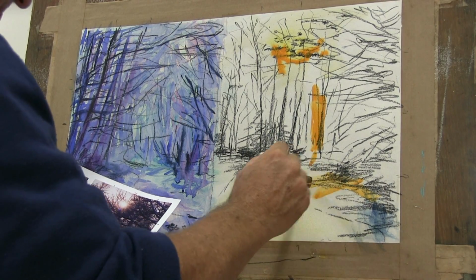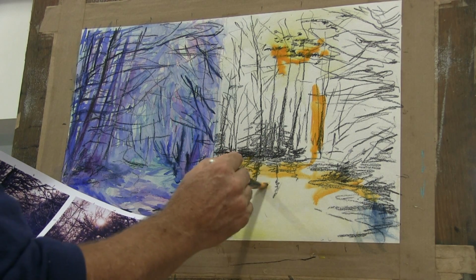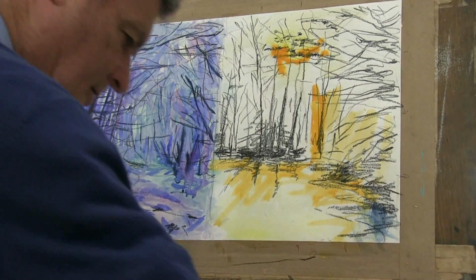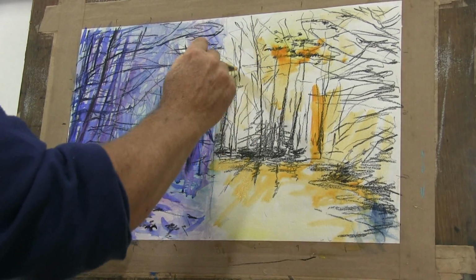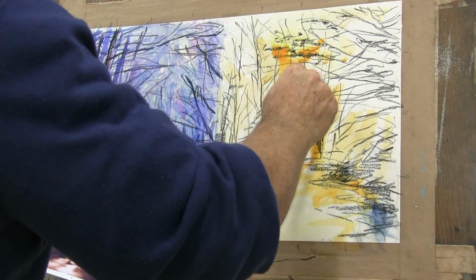Like I say, don't be afraid to go too thick with your paint. They will dry lighter anyway. While this is still fairly wet, I want to drop other colours into it. So warm and cool yellows there straight away.